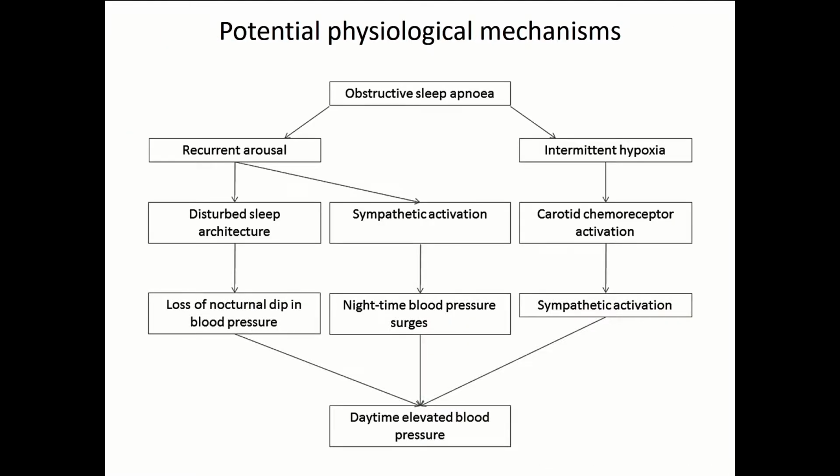So whilst this relationship is clear between obstructive sleep apnea and blood pressure, the underlying mechanisms that cause this raise in daytime blood pressure are not fully understood. There are really 2 competing theories. On the left, you have the theory of recurrent arousals, and recurrent arousals and sleep fragmentation could have an effect on daytime blood pressure in a couple of ways.